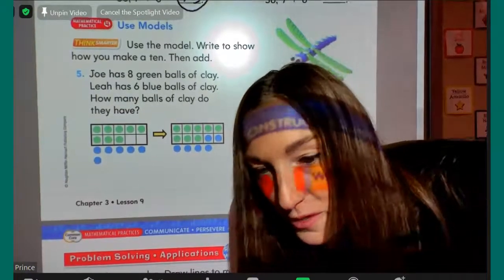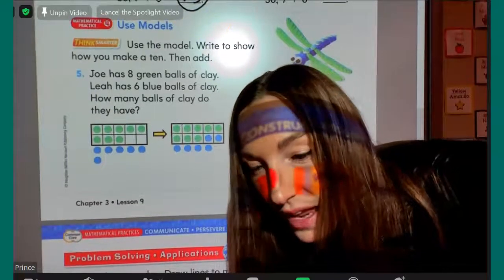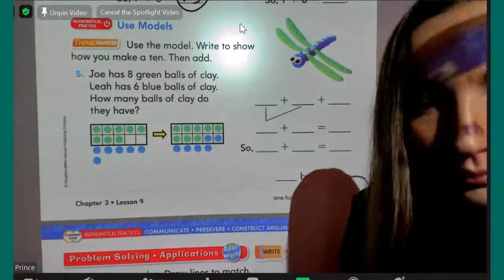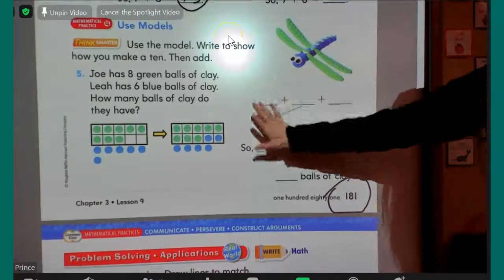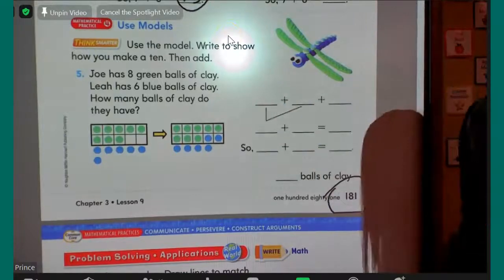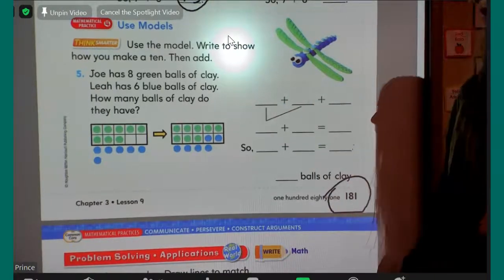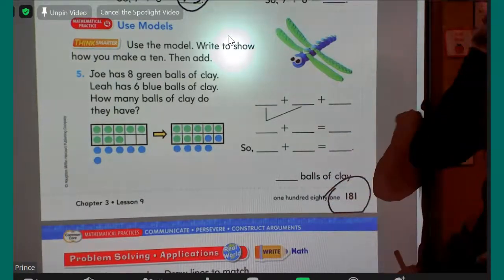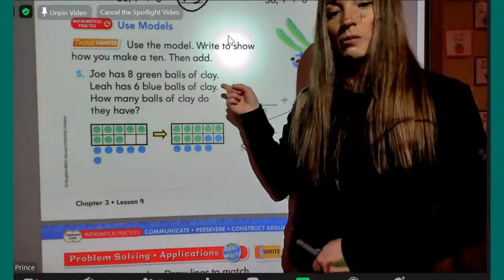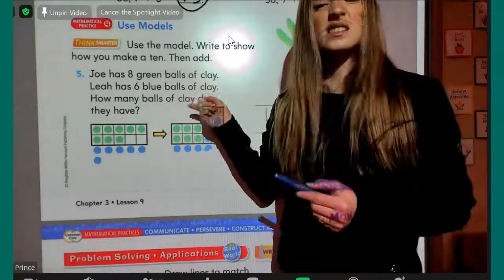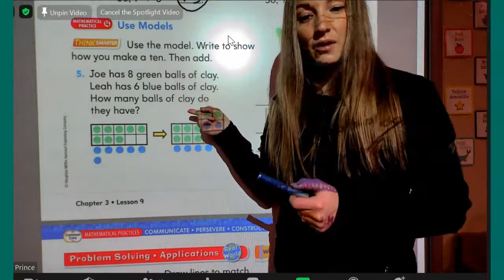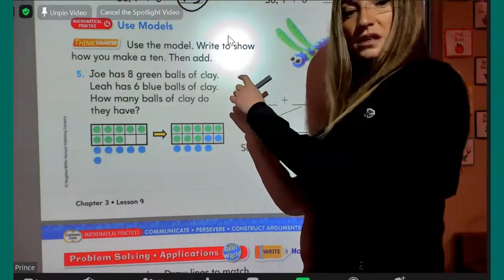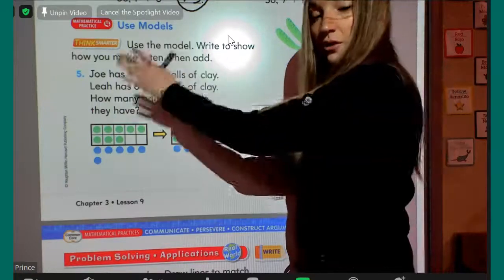Aaron, you're going to help me out with this problem, okay? Oh, sorry, Alakai. Aaron, I had you help me with another one, but I haven't had Alakai help me. Are you here, Alakai, on this page? Yes. Okay, so make sure we're on the Dragonfly page 181. This one has a story problem. What I want you guys to see is that it's still going to have those numbers to help us out. And what we can do is pull those numbers out of the problem so that we can see them better, because there's a lot of stuff going on right here.